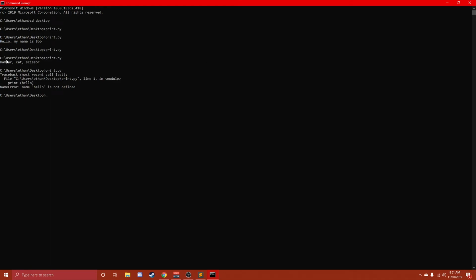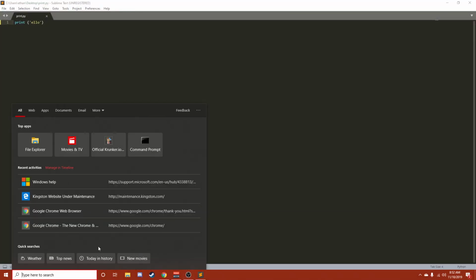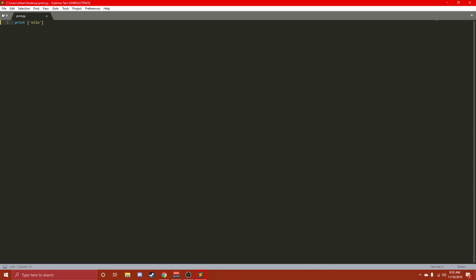This is the debugger. It's gonna say name hello is not defined because it's thinking that hello is a variable. And now, what did I tell you guys? You need to write quotation marks. So let's just write hello. And once we put in the quotation marks, it will work.